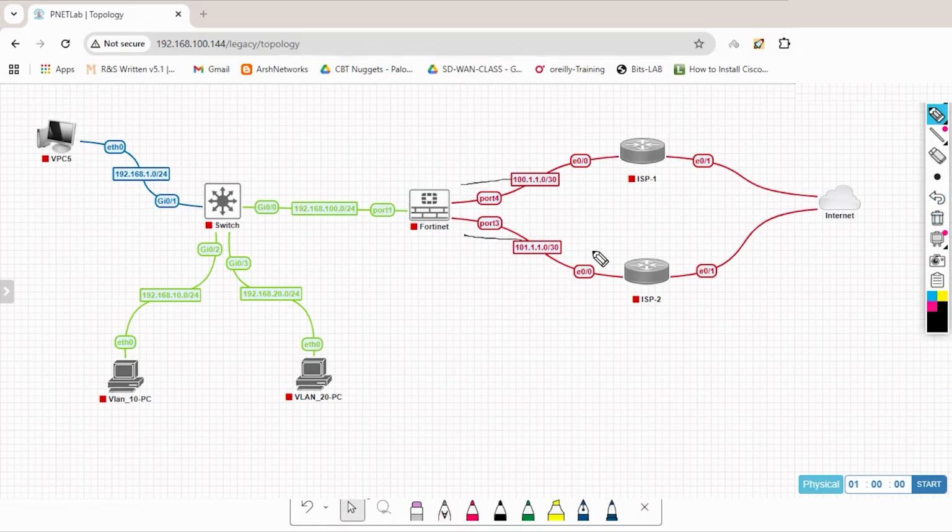Across these ISPs I will also do routing, like load balancing of my internet traffic, and at the same time I will apply security policies. If I want this VPC and these VLANs to have YouTube blocked, or whatever websites as per my company security, I will do it on a FortiGate firewall. So these things we will do in our lab environment.